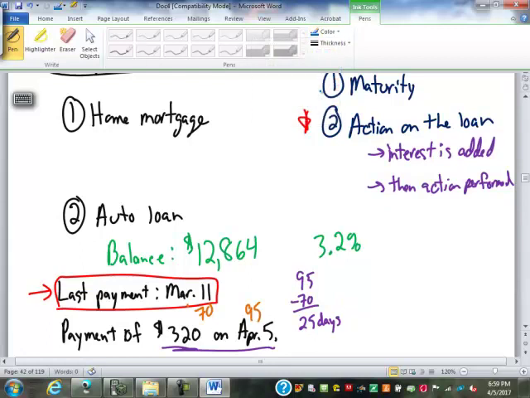Is this why, like on house loans, where they have you pay every 2 weeks, you're supposed to be able to get your house paid off that much quicker because you're shaving off interest? There's actually two reasons behind that. One is, yes, you're shaving off 2 weeks of interest every month, so that makes it significantly faster. The other thing is if you get paid every 2 weeks and you have it automatically taken out of your check, that's 26 payments a year instead of 24 payments a year. So in effect, you're paying an extra month every year. So there's two reasons why that shaves off interest.